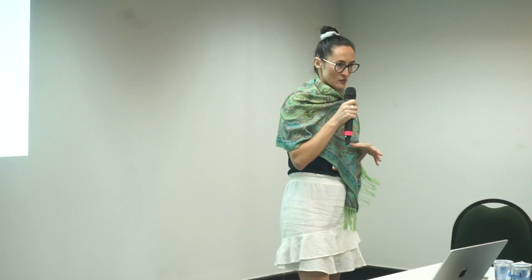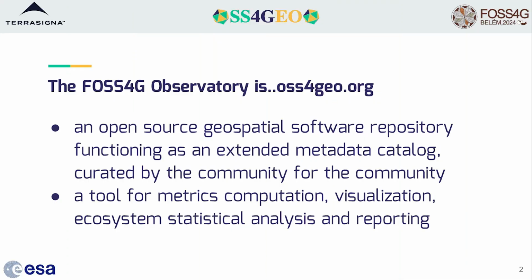So what it is, so you can get an idea before I delve into more details. We wanted to have a repository, of course an open source one, that could be curated and populated by the community and for the community with FOSS4G projects. So open source software that is relevant for any kind of stage of geospatial processing. It's storing, processing, visualization, server side, it doesn't matter. It would be in this extended metadata catalog.